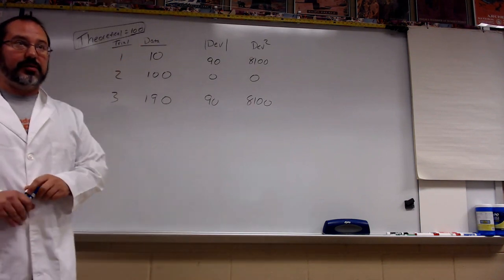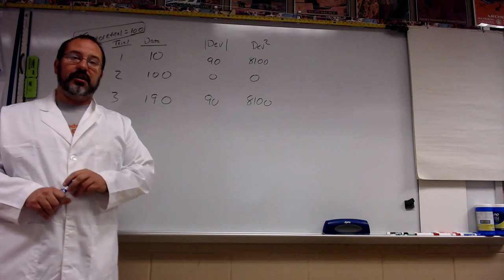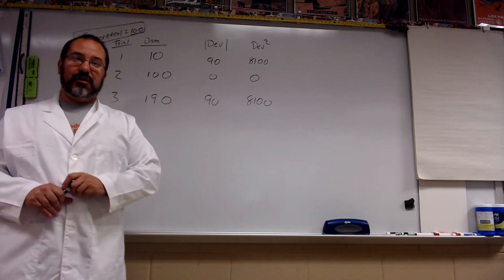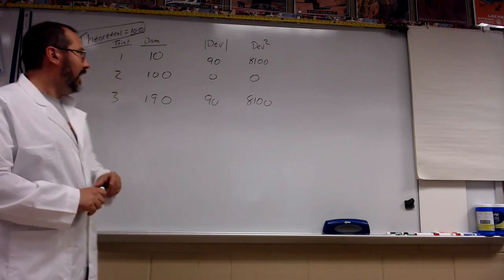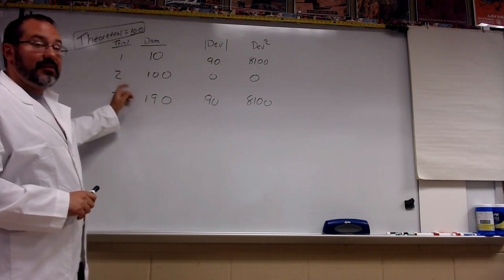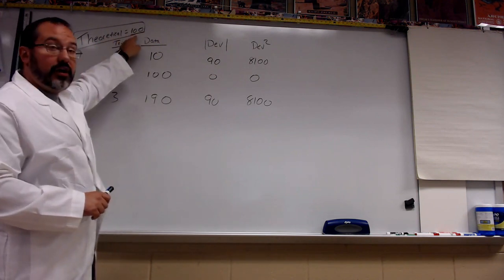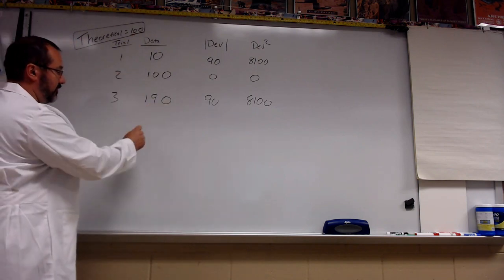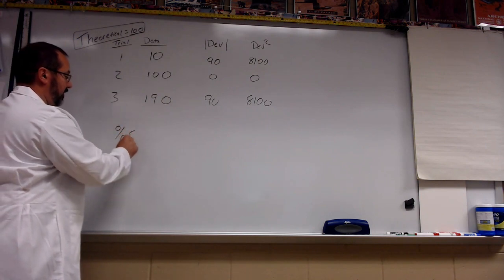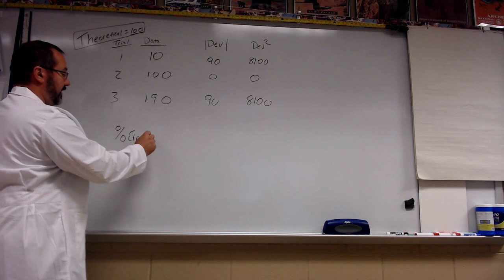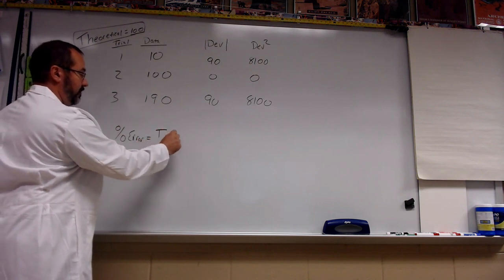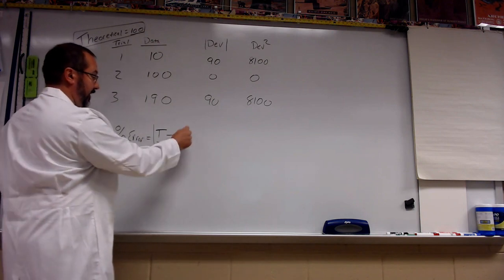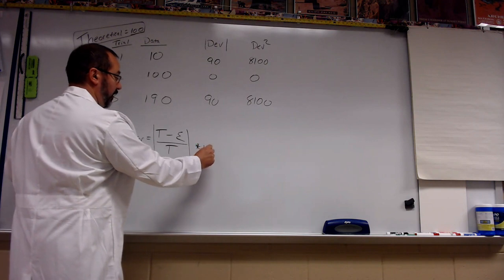The first thing that we want to talk about is the fact that percent error is a bad measure when there is already error in a data set. So I have here 3 pieces of data, and I have a theoretical value of 100. When I calculate the percent error, the percent error is equal to the theoretical value minus the experimental value divided by the theoretical value. You take an absolute value of that and multiply by 100%.